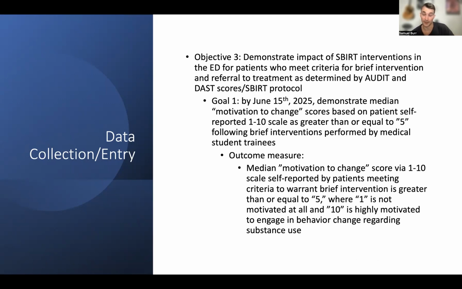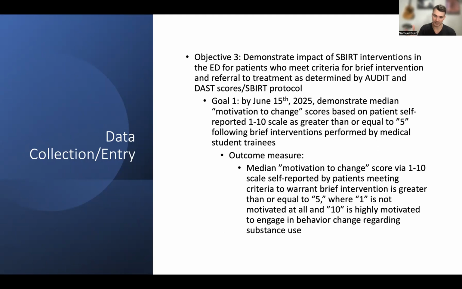The thought is that by the time we're doing that readiness to change ruler, we'll have already had a brief conversation grounded in motivational interviewing principles and strategies. So hopefully we're able to get them to a place where they're saying at least 5 in terms of their motivation to change or readiness to change. That'll be asked by medical students immediately after they complete the brief intervention, or it'll be part of the brief intervention. So that'll be the outcome measure there.